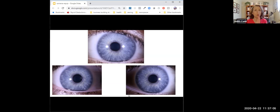Again, if you are a new iridology student, don't spend $3,000 or $4,000 on a camera just yet, but make sure you've got really good handheld equipment. And for the time being, teach your clients how to do photos using their smartphones. If you are an experienced iridologist, but you've never owned a camera, I've given you two examples of really solid cameras that I've used personally that I can vouch for as being excellent quality and excellent customer service from the gentlemen who make them. And certainly if iridology is a part of your practice where you're doing it with every client, you need to have a good camera, right?